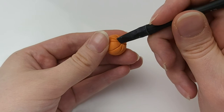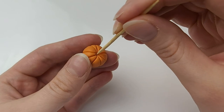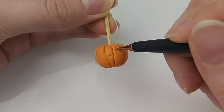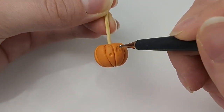Then I'm indenting the lines further into the center where I want the stem to poke out. Now to make sure we don't mess up our pumpkin while we draw the face, I'm sticking a toothpick into where the stem will go. That way I don't risk smushing the design as I sculpt. Now you can draw any type of face you want on your pumpkin. I'm just going with the classic triangle eyes and smile.